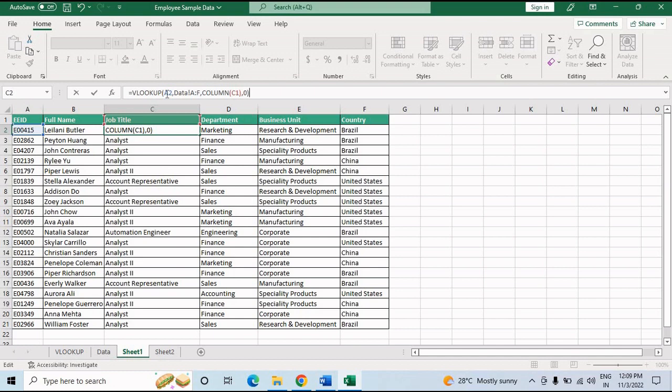Now we have to make A constant because we don't want A to shift to B. So to make it absolute, we have to fix A by pressing function key F4. We want A to be fixed, so now A is fixed. At the same time, we have to fix the table.